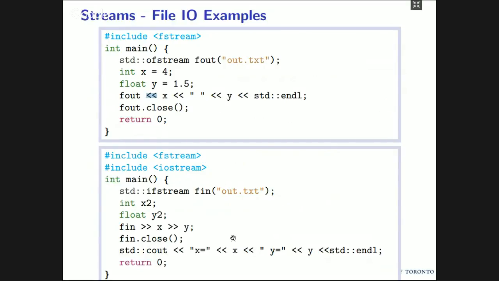And this is how you would read it. So rather than using an ofstream, you would use an ifstream, input file stream. You create two variables and you just read, oh, wait, this should not have twos. It's funny. Okay, these two should not have been there. So you read in the two existing variables. You close the file and you can now use those variables. Those are reading in and writing out of files. Very basic.